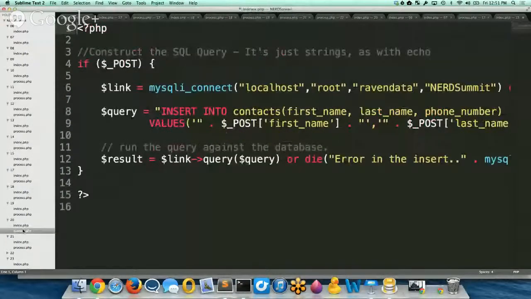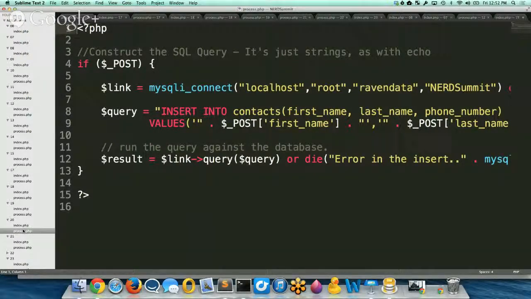Did you have to create the table first? You have to create the table first. So when you're doing this, because it has to know how to store the data, you guys will have to create the table. So you have to go into the database and make a field for first name and a field for last name and a field for the phone number.